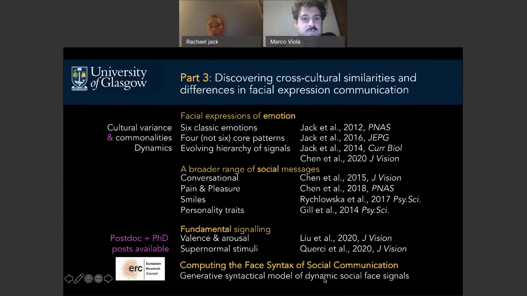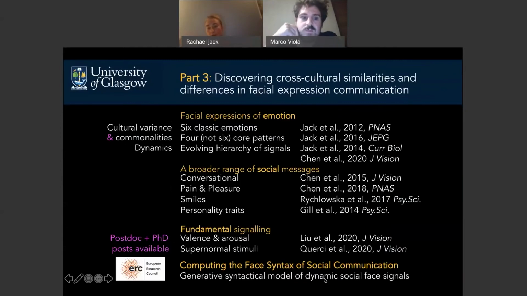Okay, so that's the basis of the data-driven reverse correlation. It's a data-driven method which agnostically samples face information. So the experimenter is agnostic, and then we use the participant. We ask the participant to choose amongst all of these which ones are meaningful to them. We then build robust models from these, which are quantitative, and then we can analyze these models to discover similarities and differences in facial expressions across cultures, but across different categories and so on as well.